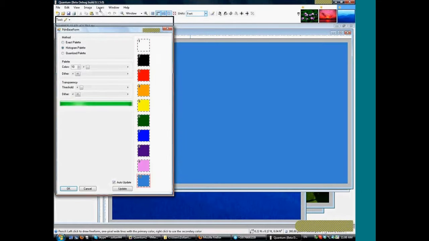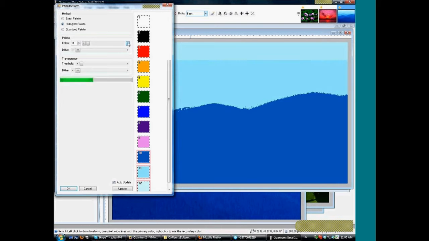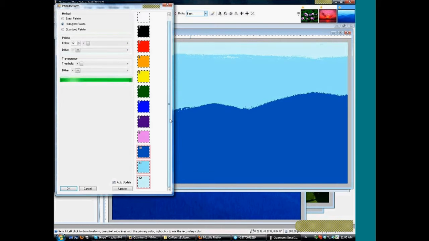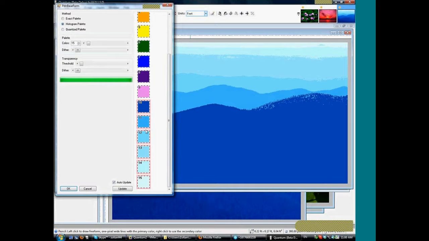What the histogram palette does is it takes the entire range of colors in the image and partitions it to a number of buckets that we specify as the number of colors in the palette. And then every pixel in the image will fit into one of those buckets, and then all of the colors that fall into that bucket get averaged together. So it produces some pretty good results just by averaging. And if I keep cranking these numbers up, you'll see how it pulls that image out. I personally think that this needs a little dither to make it nice, but nonetheless. So the histogram takes the entire color range and divides it up into the number of colors required.